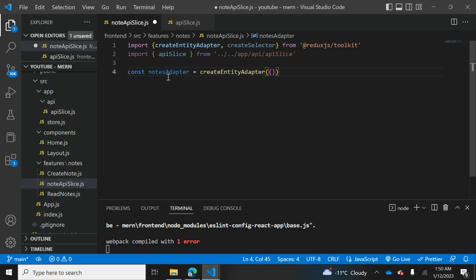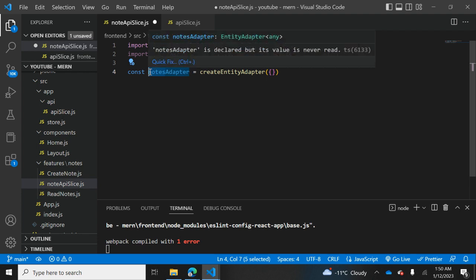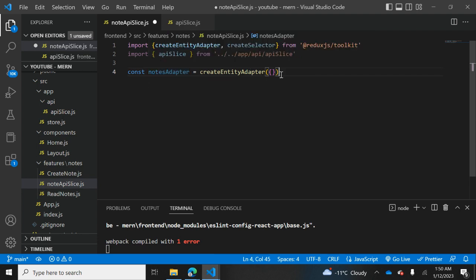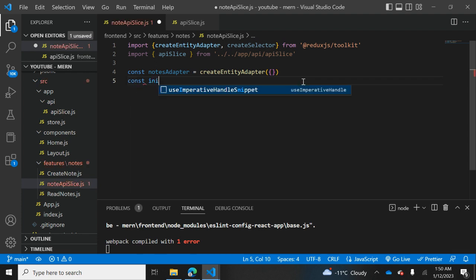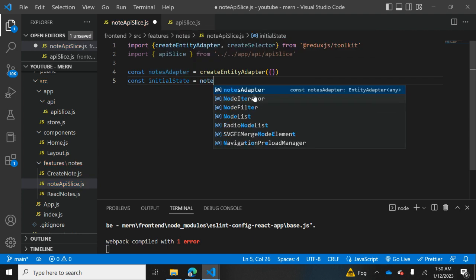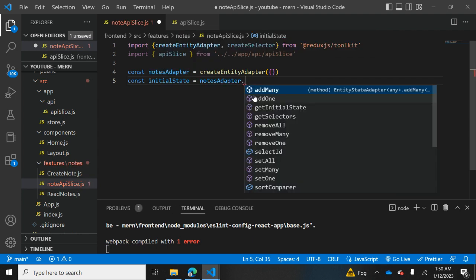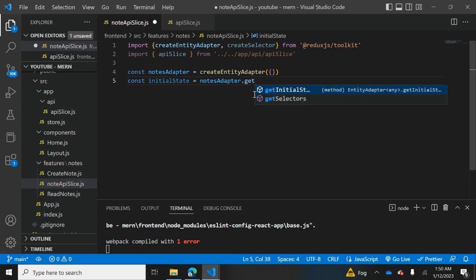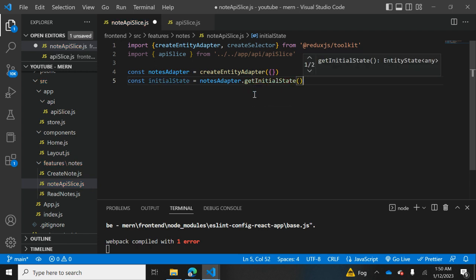So we'd like to use the name of the model before adapter. Okay, and now let's create our initial state by const. We'll use this notes adapter dot, and the intelligence will give you, if you type get, it's going to give you get initial state, and it's a function, and that's it.